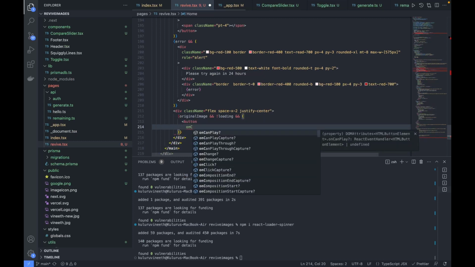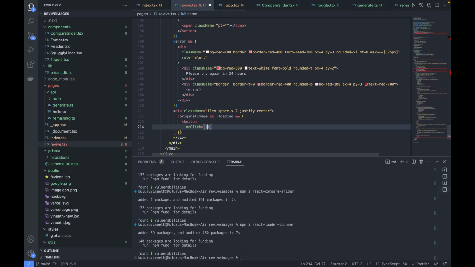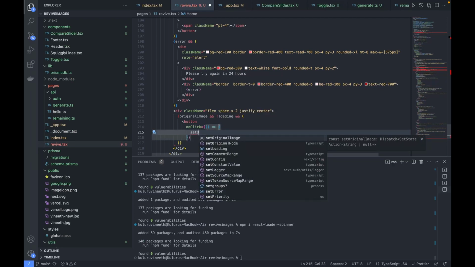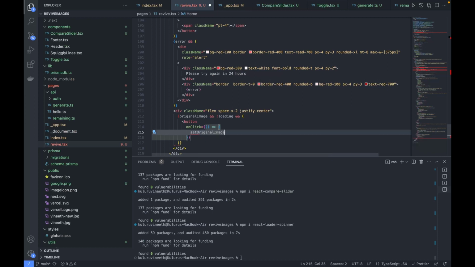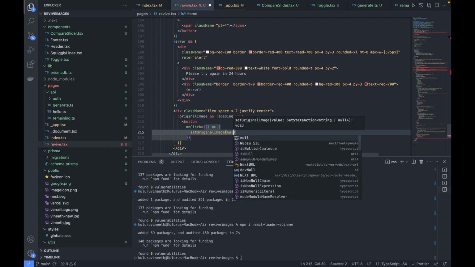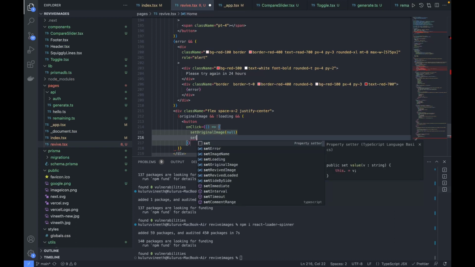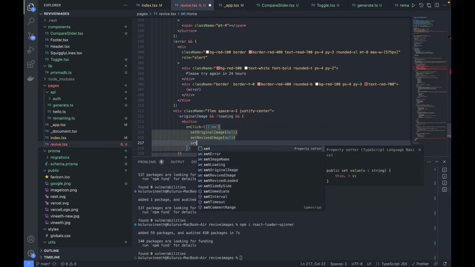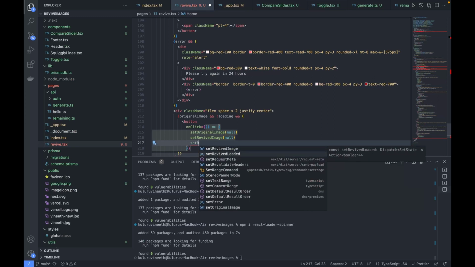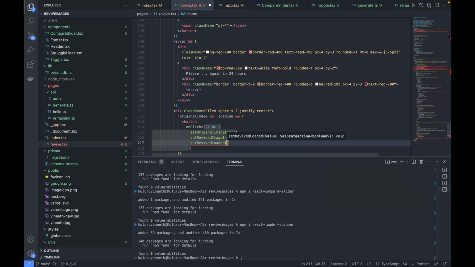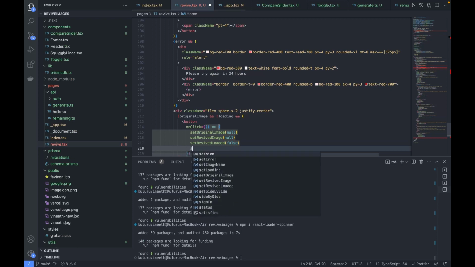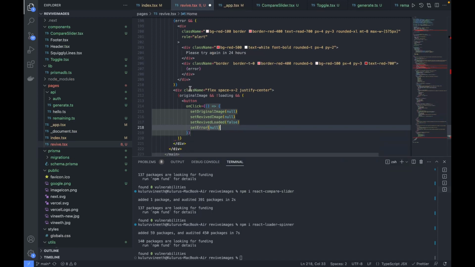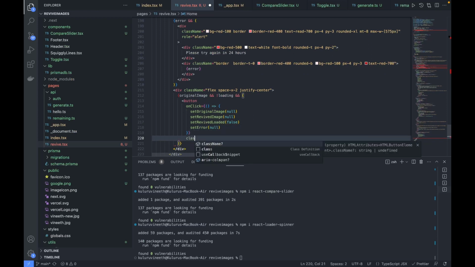So here on click of the button, we'll have to call this callback function, set original image to null, and set revived image to null, and set revived loaded to false, and then set error to null. Okay, fine, and give styling for this button.